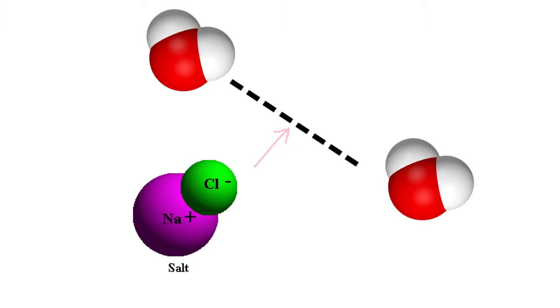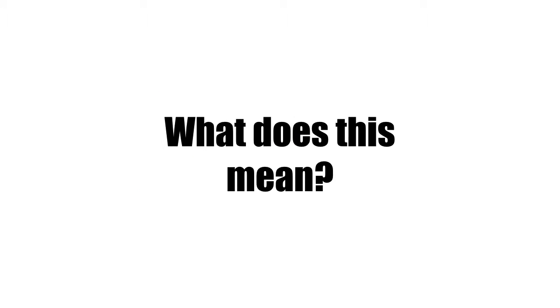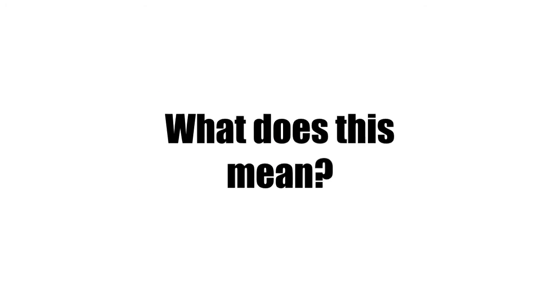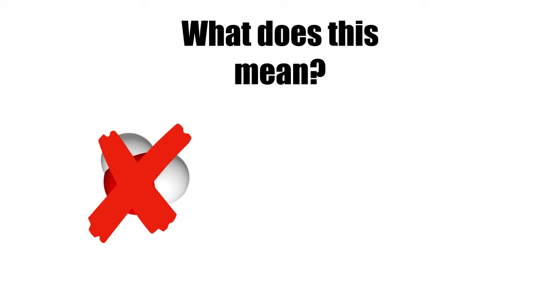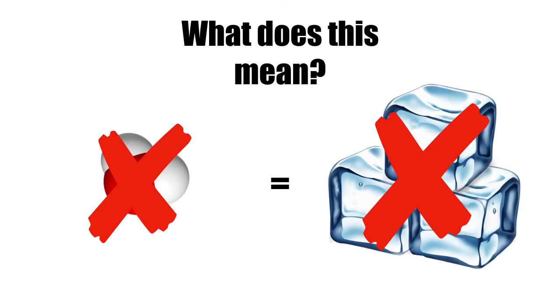But when you add in the salt, it'll actually try to get in the way of those bonds. So, what does this mean exactly? The fact that salt is in the mixture makes it hard for these water molecules to bond. And in that case, the ice can't really form. And if ice can't form at 32 degrees Fahrenheit, it's no longer the freezing point.